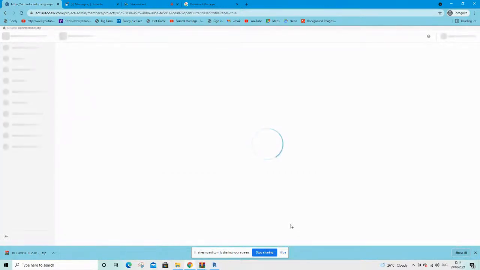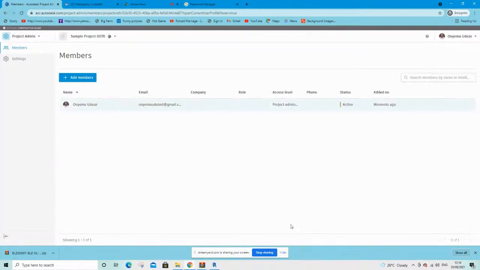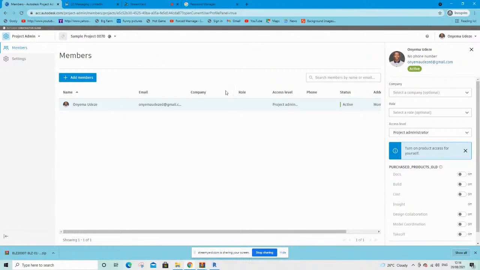So once you create the project, the BIM Collaborate Pro platform will take you to the members interface. So it's basically asking you to add members to this project, right? So now I'm the only one on this project. So this is the point when you begin to invite people to the project. These people don't have to be from your company. All the people that need to be on this project, because this is basically a common data environment, right? This is a platform that allows multiple people to communicate on the same project. So this can actually come from different companies, right?